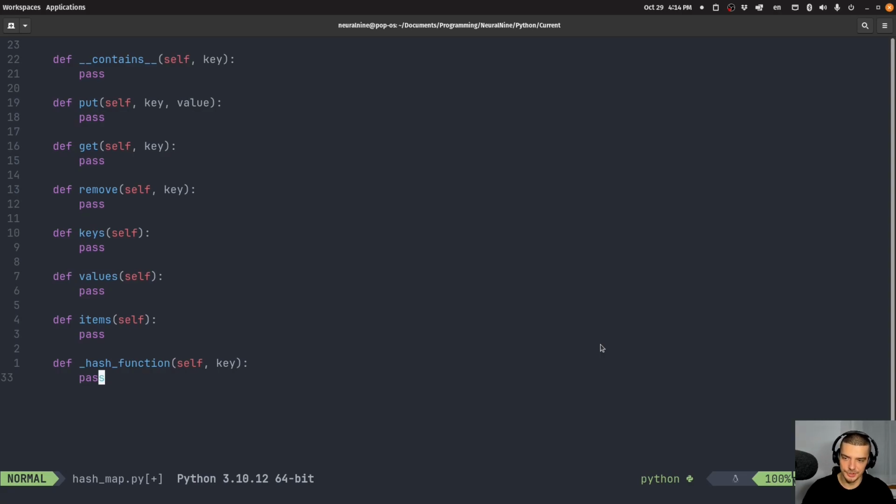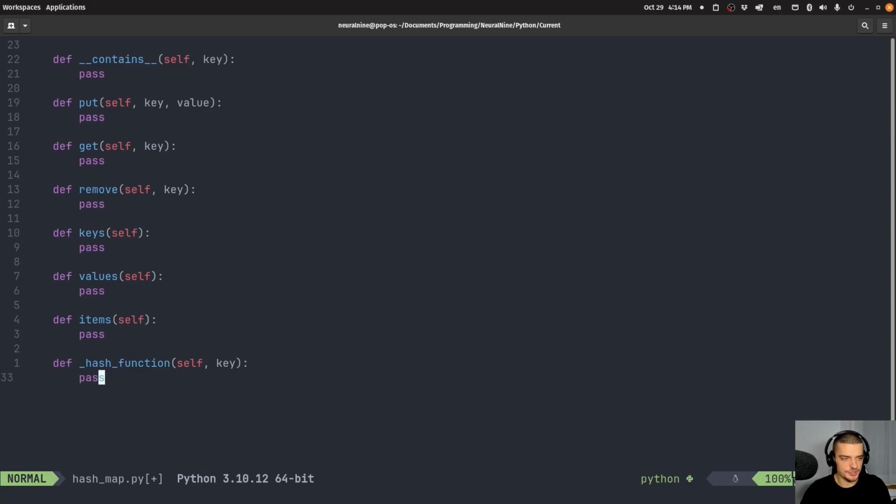But of course, an intelligent hash function will lead you closer to the ideal of having constant runtime complexity. And if you use a very bad hash function like always returning 0 or always returning 1, you're going to have the problem that you're ending up with worse average runtime complexity.